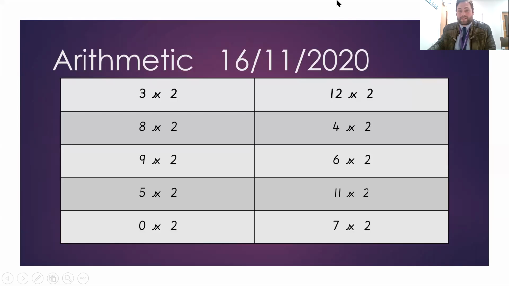So your arithmetic this week is all based around multiplication. Your questions for Monday the 16th are all in the 2 times table. We have 3 times 2, 8 times 2, 9 times 2, 5 times 2, 0 times 2, 12 times 2, 4 times 2, 6 times 2, 11 times 2, and 7 times 2.